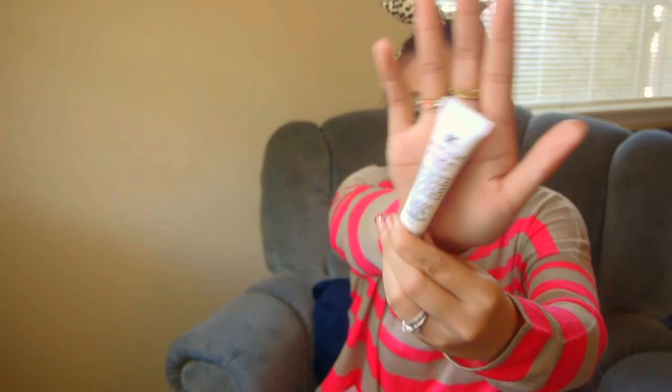Okay, next we have the Kiehl's Lip Balm in number one, and it's a petroleum skin protectant. So it looks like this. I've been loving lip balms lately, especially lip balms with tints, because it's summer and my lips need moisturizing. So I've been using the Clinique and the e.l.f. ones, but I'm excited to try this out right now as a pure lip balm or a moisturizer for my lips. I'm just using Aquaphor.